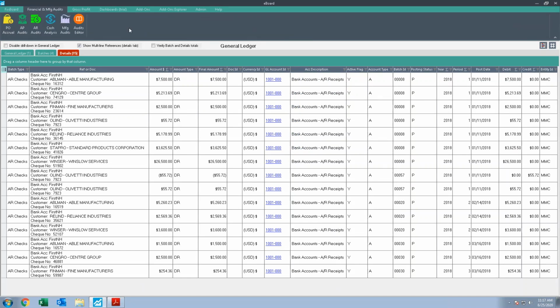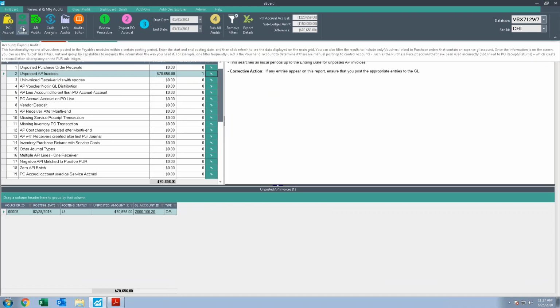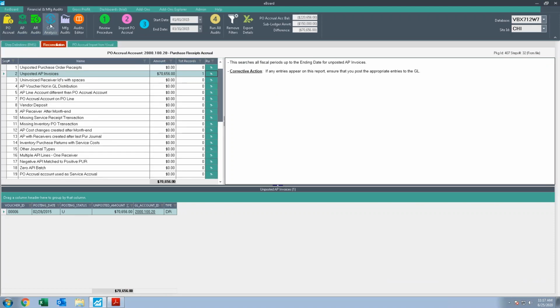So the financial audits, it's a module that allows you to capture inconsistencies, basically, on different areas of the system. One is the PO accrual, another one is the AP, so payables, receivables, cash.